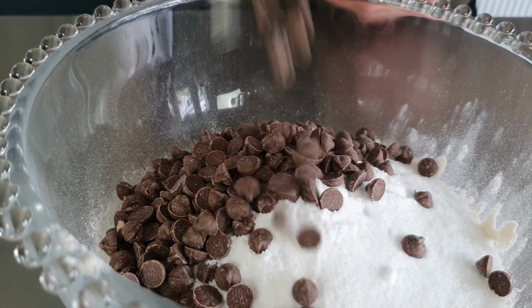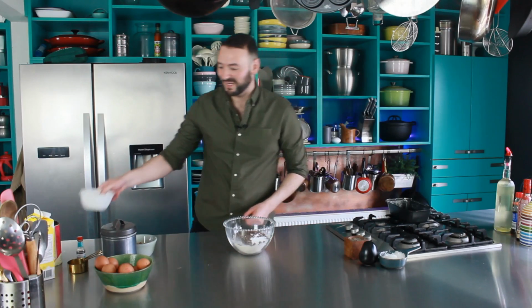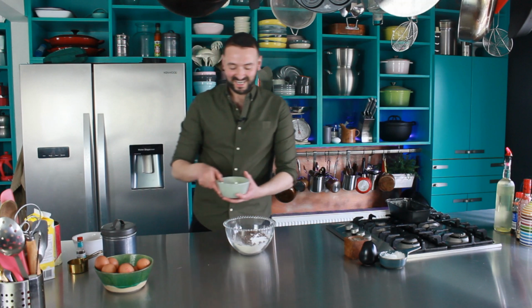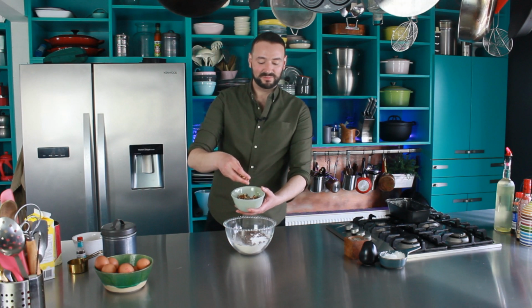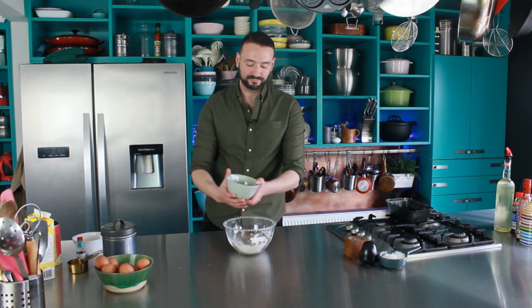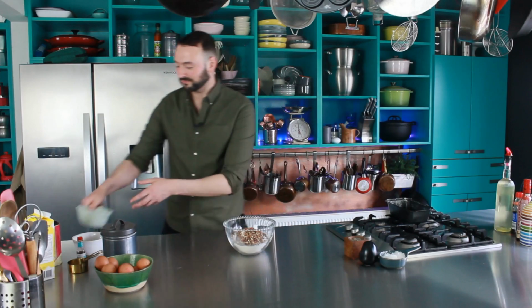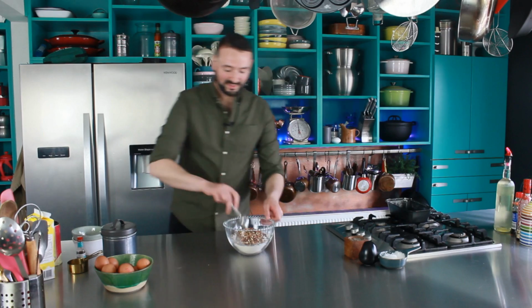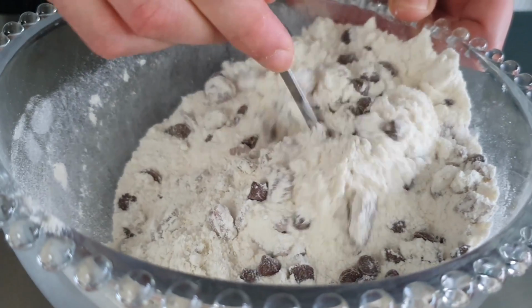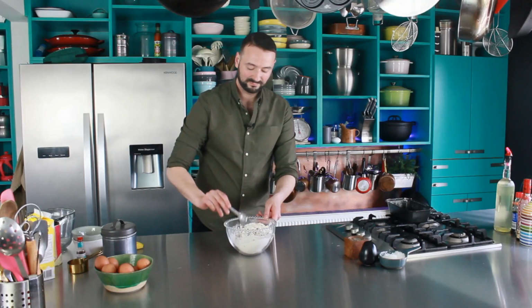100 grams of chocolate chips, rattle them in. And then I have here 80 grams of pecans that I've just roughly chopped. I neither want them big nor dust. Shake them in too. Okay, give that a quick stir together. And as simple as that, our dry ingredients are done.